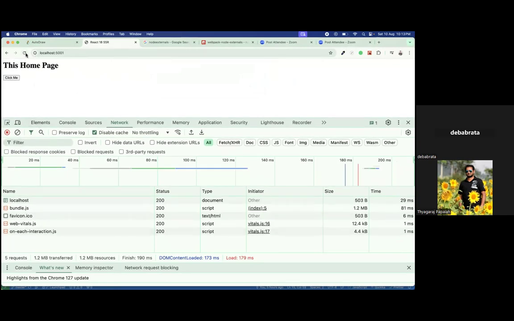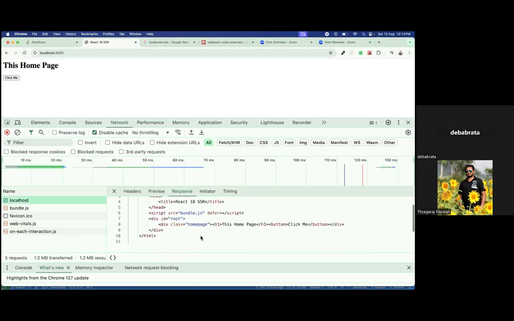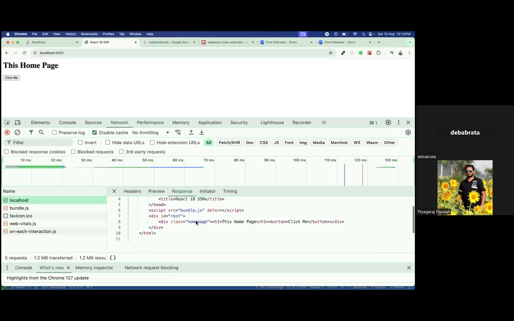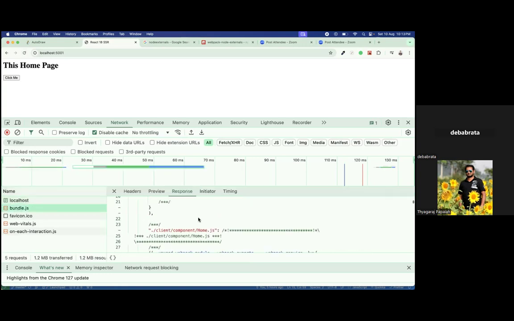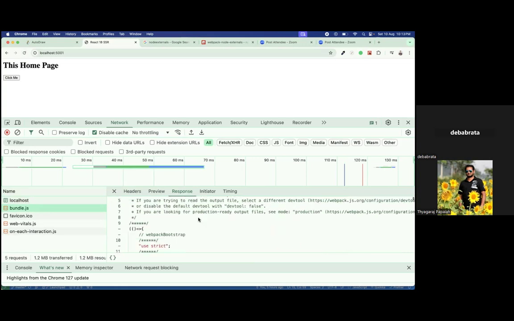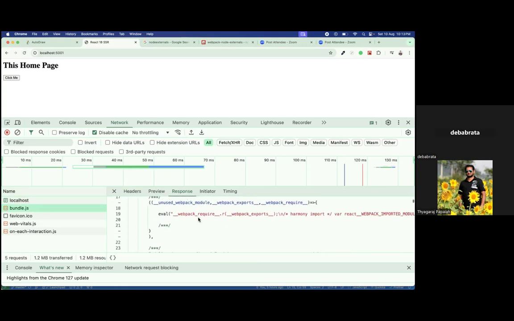Okay. Now when I refresh this, I downloaded one response from the server that is just a skeleton of HTML. I have not shipped anything, but again I download the bundle. In the bundle, what is there? It's just React.js. The complete React.js library came here.